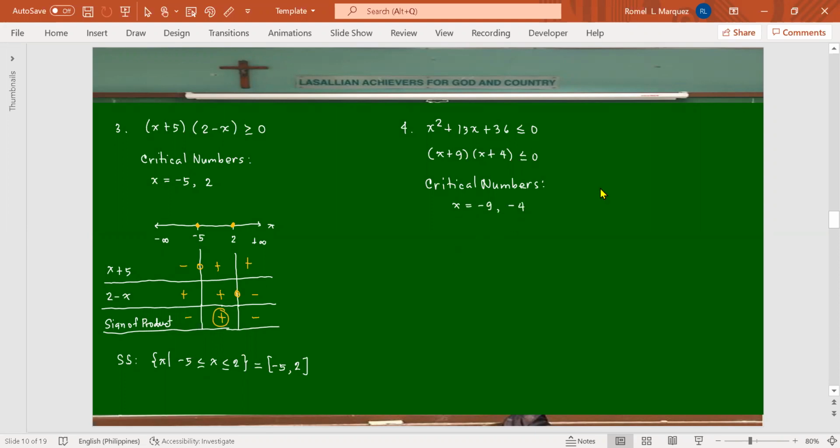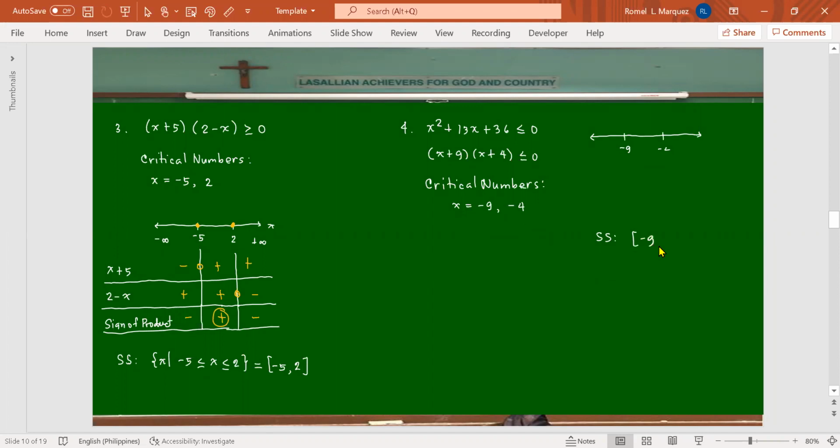Then arrange on a number line. Actually, you can do that mentally. If both are positive coefficients, if less, in between. If greater, away. So expected in between negative 9 and negative 4. What is smaller? Negative 9, negative 4. If you want to do it easily, which one is smaller? Negative 9. What is the solution set expected? What do you think the solution set is, if you do it mentally?